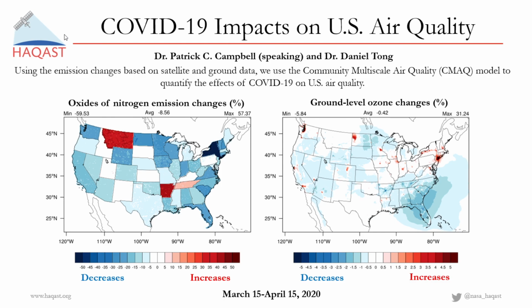The early results shown here, with emission changes on the left and ozone changes on the right from March into April 2020, demonstrate that the COVID-19 impacts on ozone pollution were variable across the US, with both widespread decreases in blue and also localized increases in red. As we look into the later months, we hope to learn a lot about the impacts of widespread emission reductions on air pollution levels and the implications for future public health management.